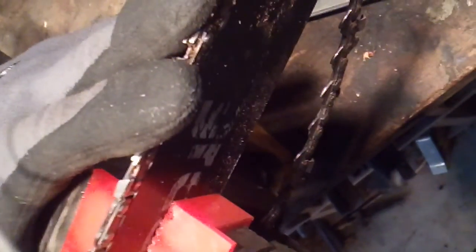So you can see I'm using my pointer finger to apply pressure back, and then I have to hold, since it's not in the saw, I have to hold the chain down. Another trick to it is making sure you're keeping your hand level with the ground, because if you're going like this through it, that also kind of messes up the sharp.